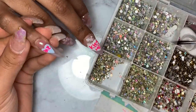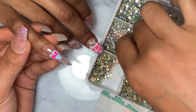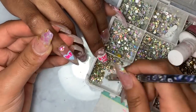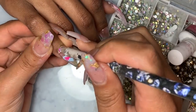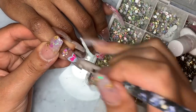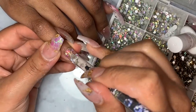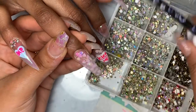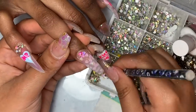So once I finish drawing the hearts and doing the letters or the words, we're going to be applying some bling. So as always, I use my Mia Seeker gel resin. I use my wax pencil, my SS6, my SS12 bling, and we're just applying them randomly on the nails, basically just around that cuticle area, but like some nails will be different. And then I'm also going to be using a few bigger pieces.